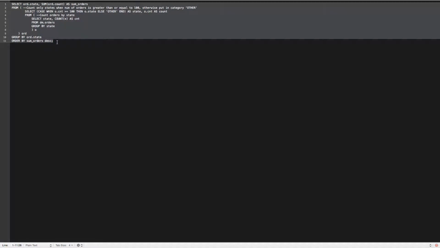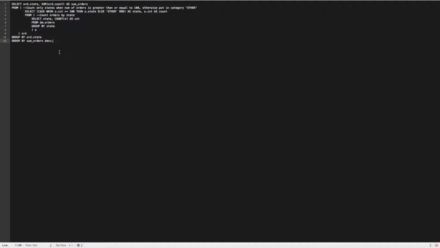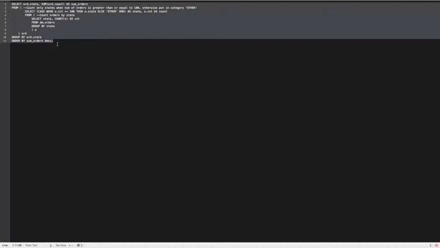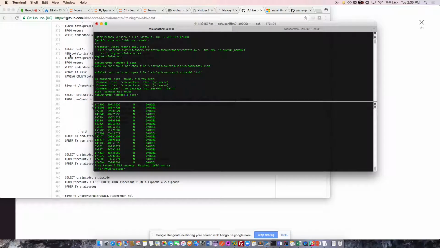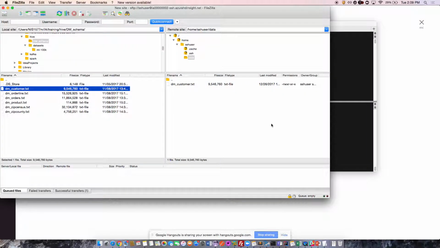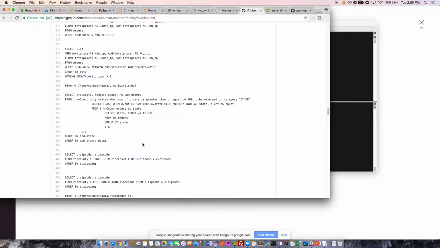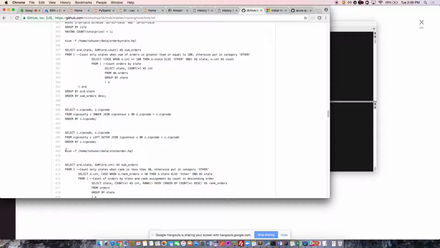You write these standard SQL commands in a notepad, put the file in a directory where you want to execute it, and then use hive -f with the file name. So you execute those files in batch mode.